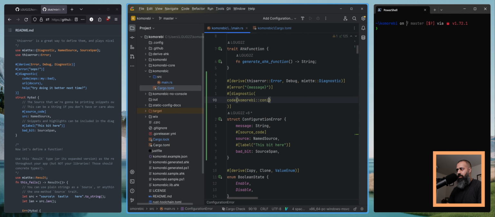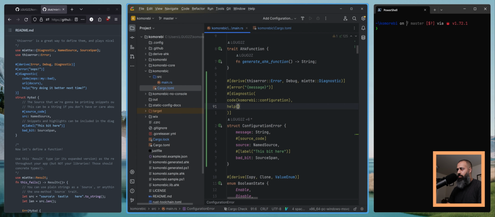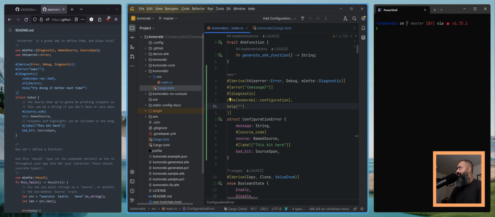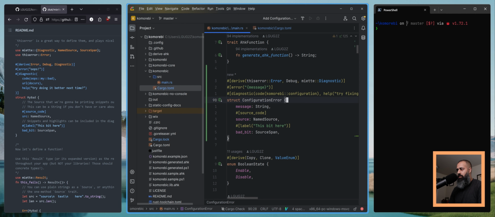So Komorebi configuration, and the help can be, it's always going to be a syntax error, right? So maybe try fixing this syntax error. And I think that's good enough. Why don't we get bacon on the go on the side?